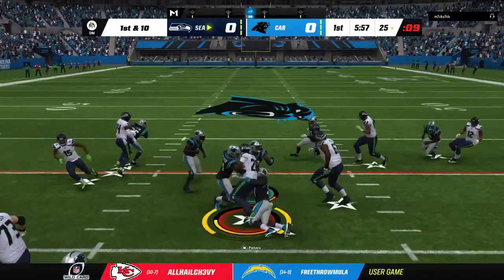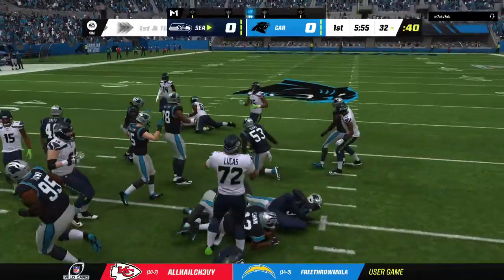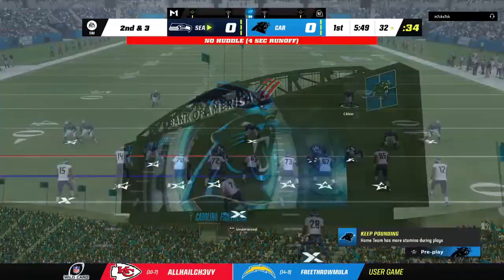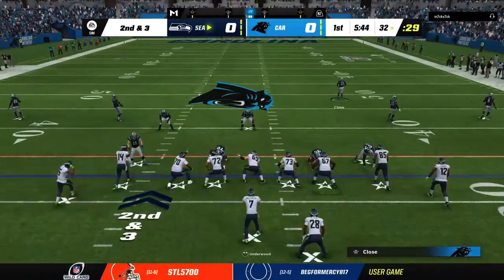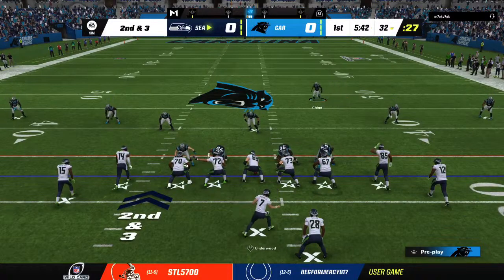They'll start this drive out on the ground. And he's going to be dropped following a pickup of 7 past the 30 to the 32. So they'll come up after the gain of 7 on a 2nd and 3.